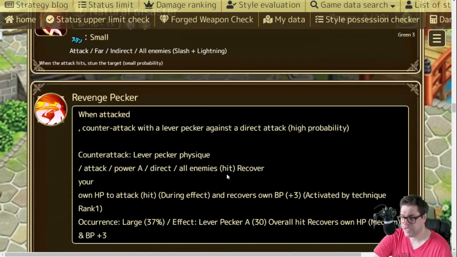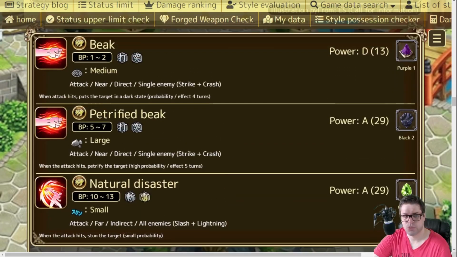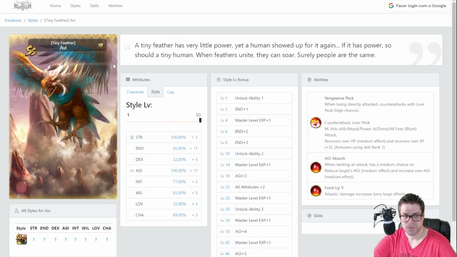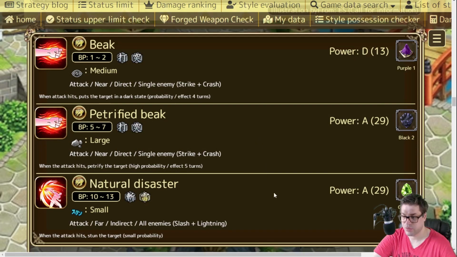And because he just keeps getting more BP with his passive, we can even go back here to check. Let's return here and see Avi. He will just return to just keep using the skill. Imagine that you have a stage with many enemies and they use direct attacks, just like the 8 Stars challenge. He would just recover BP, be able to use this attack, and when he's not using this attack, he's countering with good damage. But do you really need this?